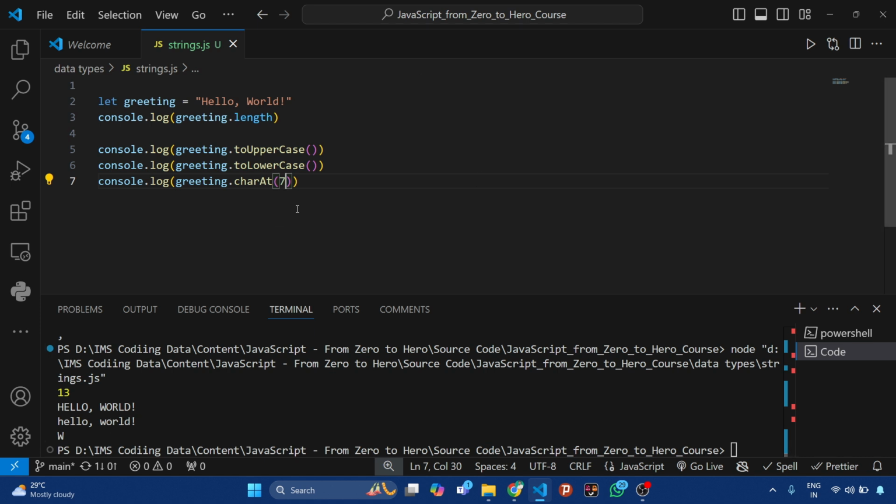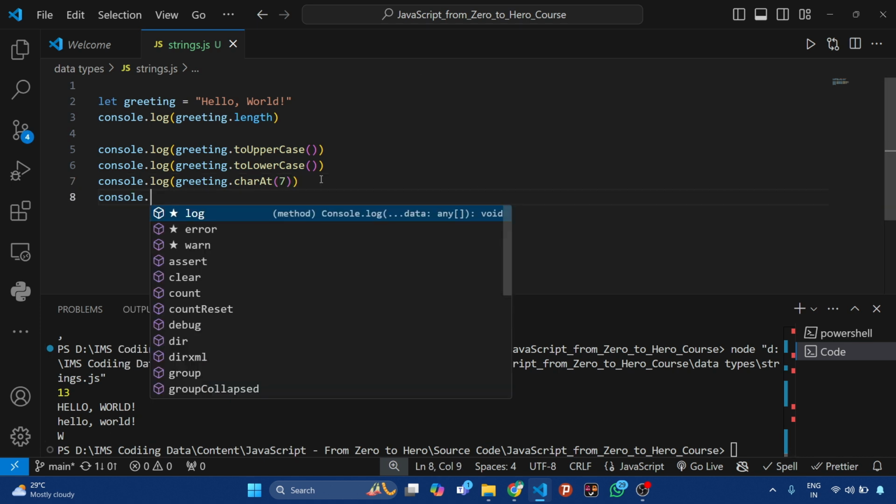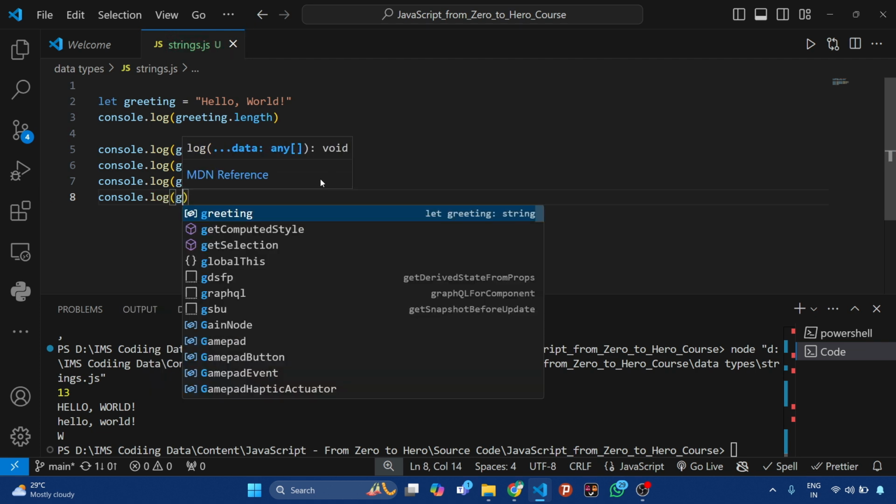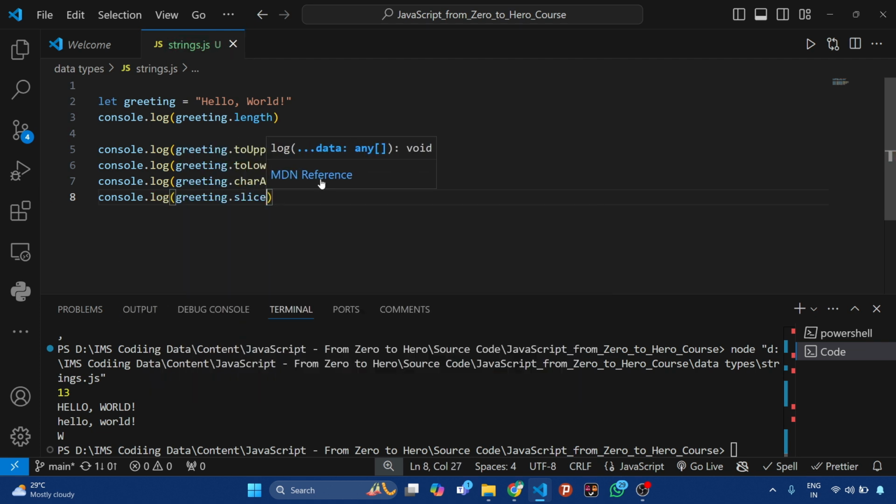Next, we have the slice method. So let's see console.log greeting.slice. Now if I want to get a part of the string, then I can use this method. I just need to pass the starting index and then the ending index.